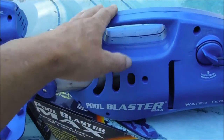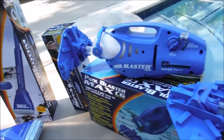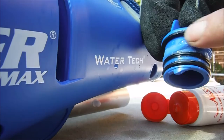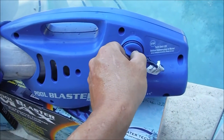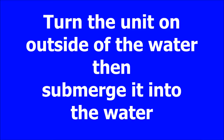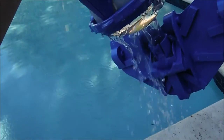One important note for the longevity of the motor: once you pull the blaster out of the pool, you want to completely drain the product. The silicone around the o-ring is really critical for the water seal. For the Pool Blaster Max, you would simply turn the charging area all the way closed, and that will turn on the cleaner.